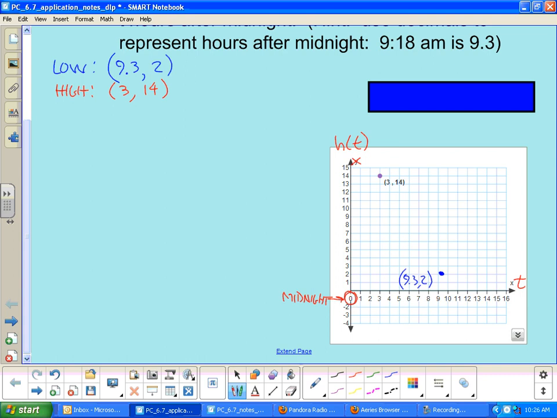So get your thinking caps on. Which trig function would start at a high tide? Oh, cosine would. Very good. So let's draw what we have right here. Is this a full cosine when I just go from here to here? How much of a cosine is that? That's half of a cosine right there. We talked about yesterday, from high tide to low tide, max to min represents half of a period. So here's my curve.